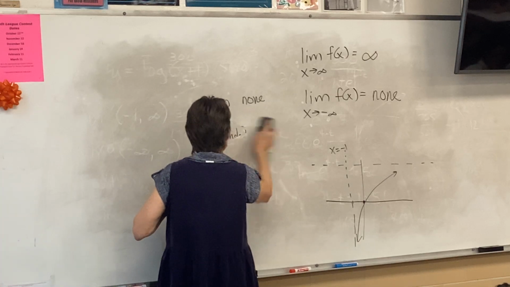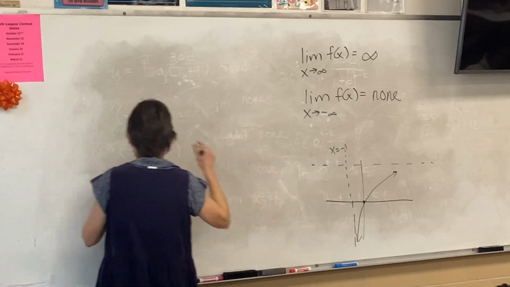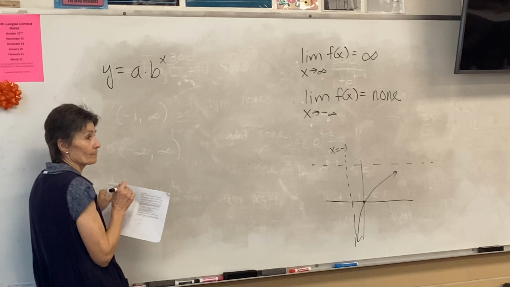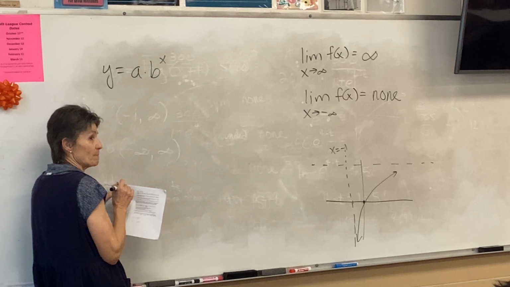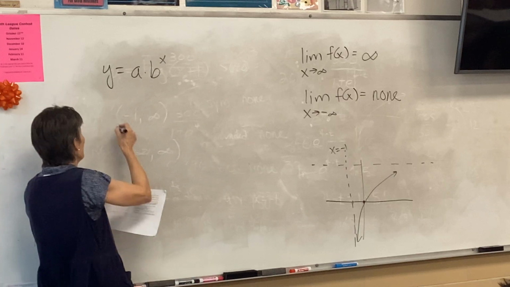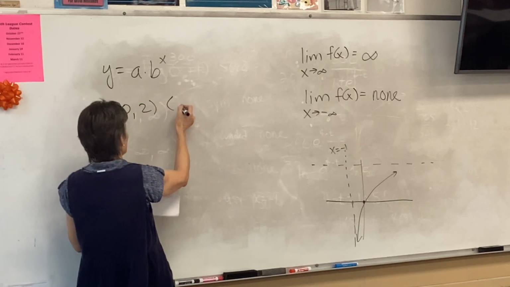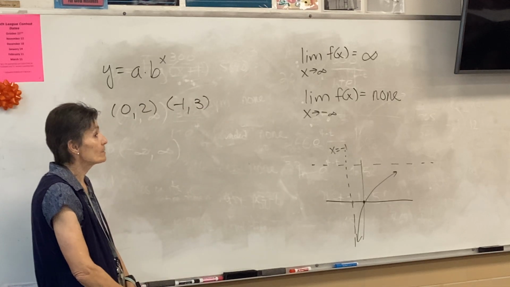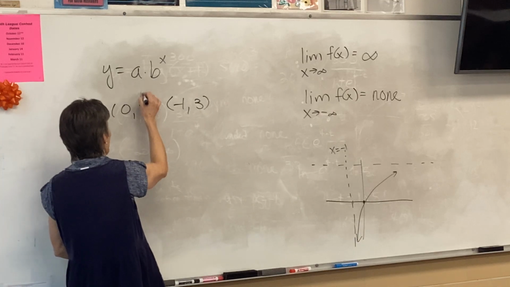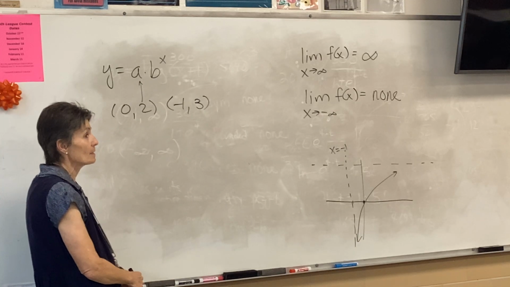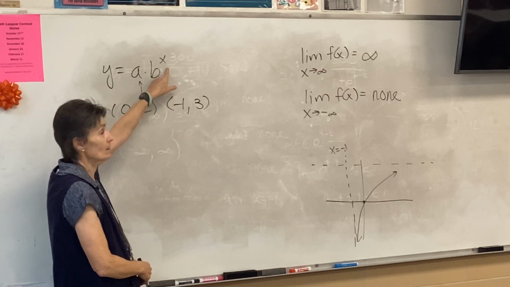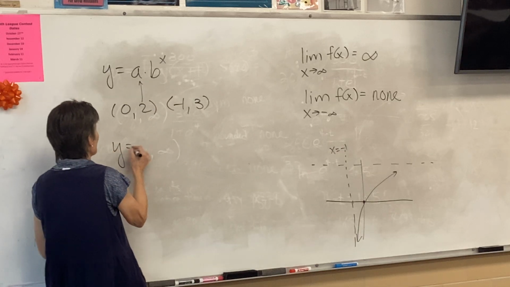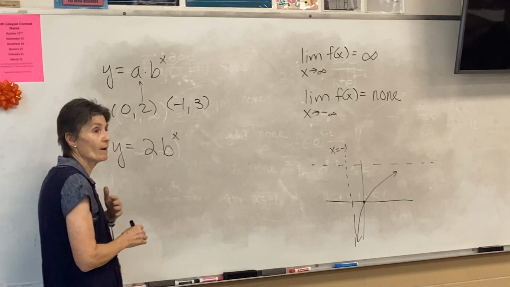We're going to write an exponential function. So A times B to the X. And we know the points 0, 2, and negative 1, 3 halves. All right, who remembers how to do this? 2 is the A. We know that the initial value is the y-intercept. That's what happens when you put a 0 in here. That goes away, so A would be 2. So y equals 2 b to the x. That's where I am so far.